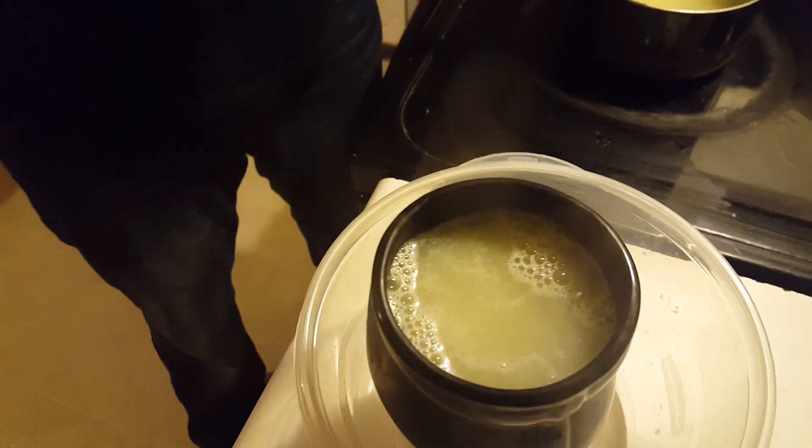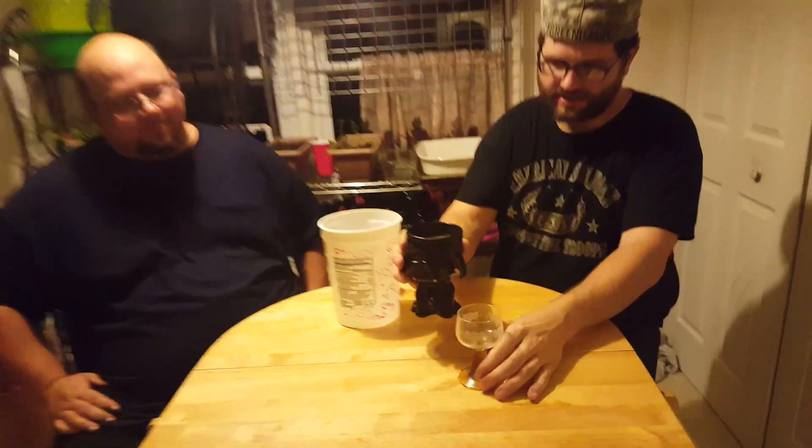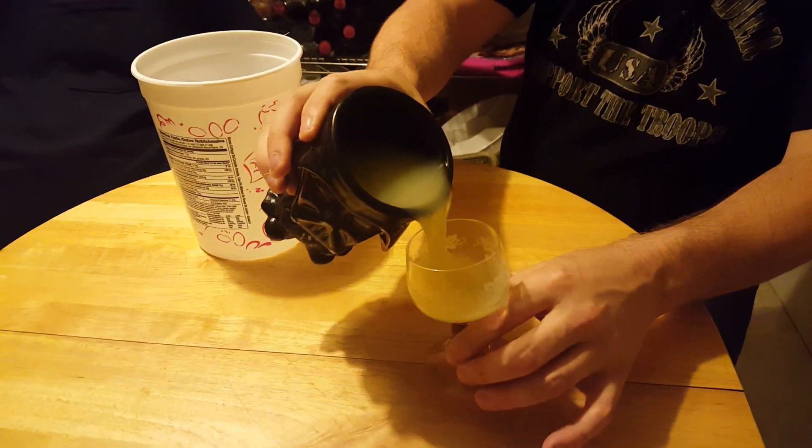Taste test time. It is all finished. I've got my onion juice all nice and cooled down. I'm gonna pour some into this nice cup for you guys. You guys have no idea how bad it stinks — it smells horrible. I got a puke bucket just in case. Someone asks if they should try it — no. Someone says they were gagging inside the house in another room while it was boiling.